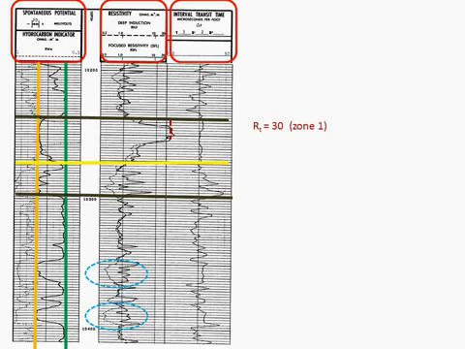So what we have to do is calculate two different zones within this zone of interest, this hydrocarbon zone. Zone 1 would be indicated by the red line, and that has a 30 ohm meter reading. Zone 2 is indicated by the purple line, and it has a 2 ohm meter reading. Therefore, let's calculate water saturation for each of these zones of interest.